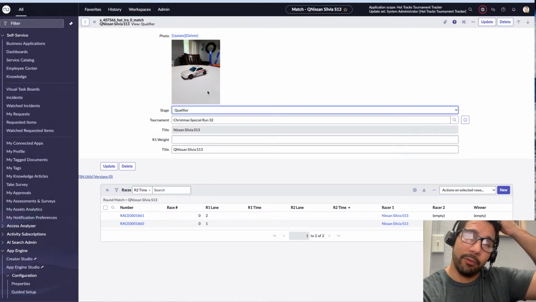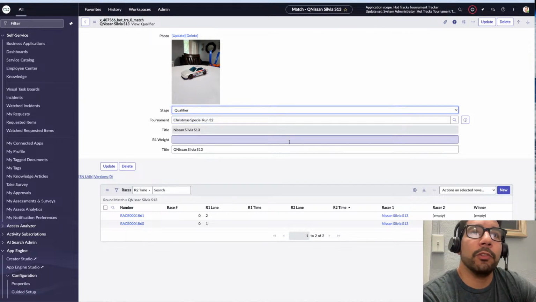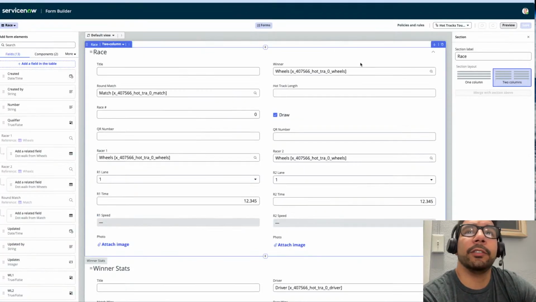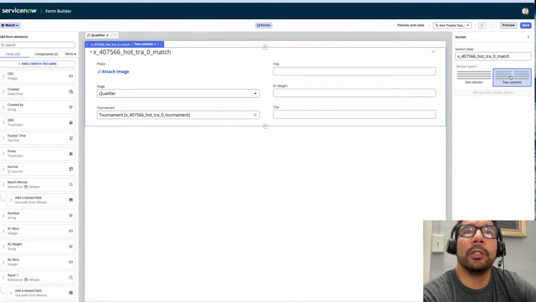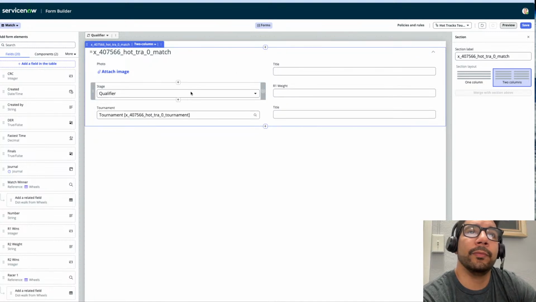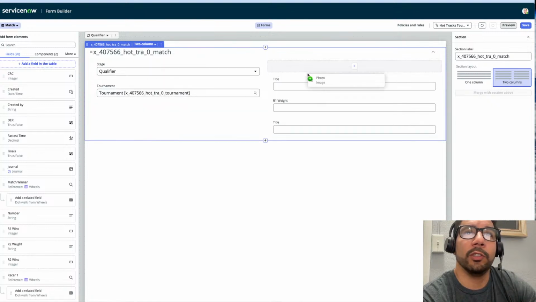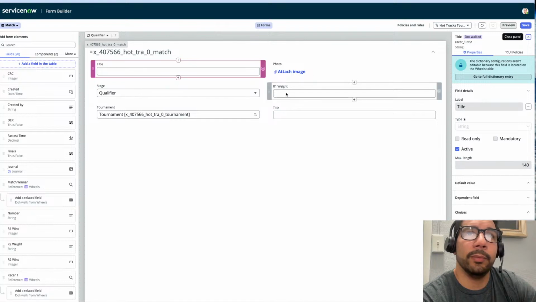So now I think we should do two columns, because it looks a little bit out of place. We can put the photo and then the other things on the other side. If we go back here, let's go forward to this. So we're gonna do two columns, all right? And then we'll put all the things on the right. Let's put the image on the right so that way it's not gonna mess up.